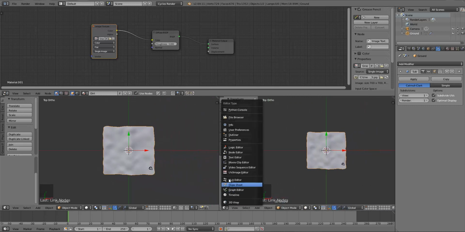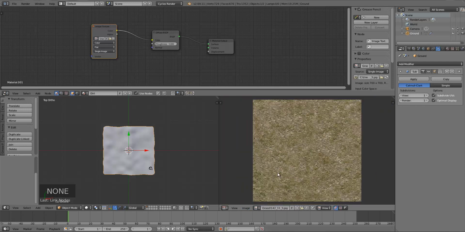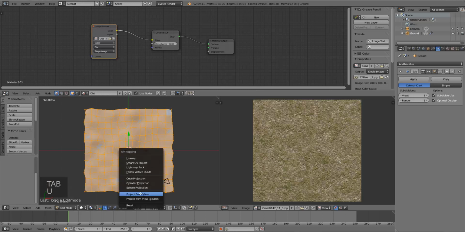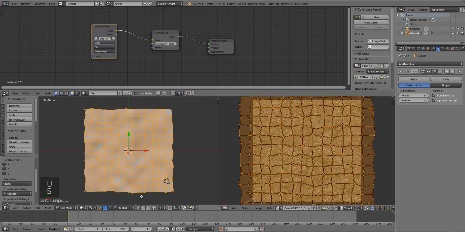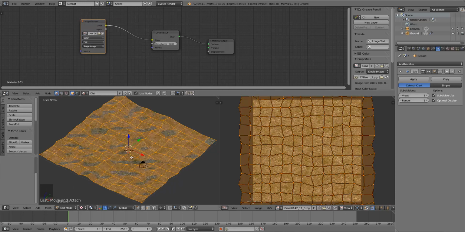But it's just a really simple grass, sort of dirt and grass texture that we can use for the ground plane. We've got to actually UV map this though, so I'm going to go ahead. Actually, I don't need to do that. I can just open this. Alright, yeah, so split your view again and open the image editor, then load the image, and then we can go into edit mode over here on the plane. Press U to unwrap and project it from view. We should be able to go into textured view since we have it set up in the nodes up here.